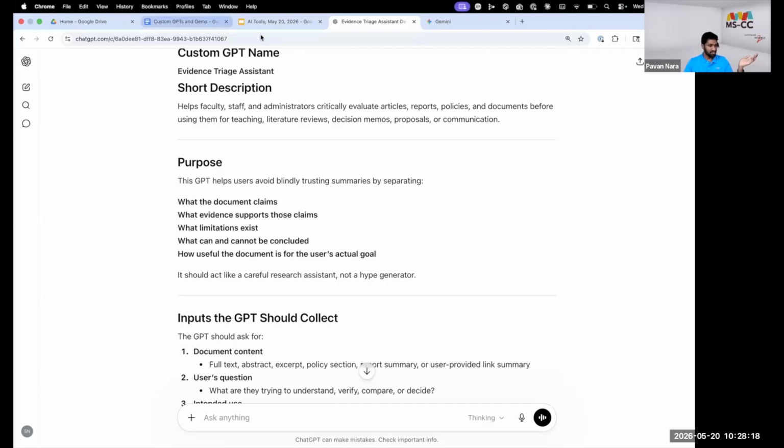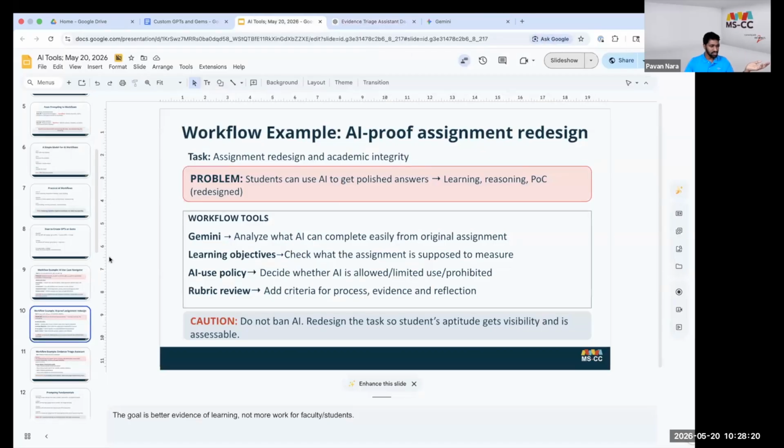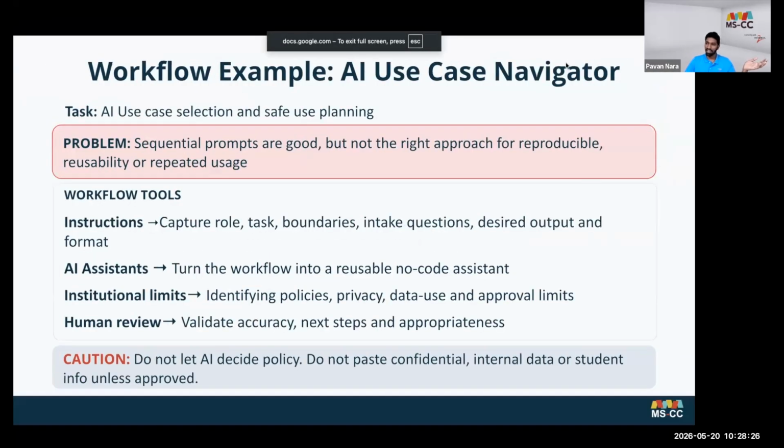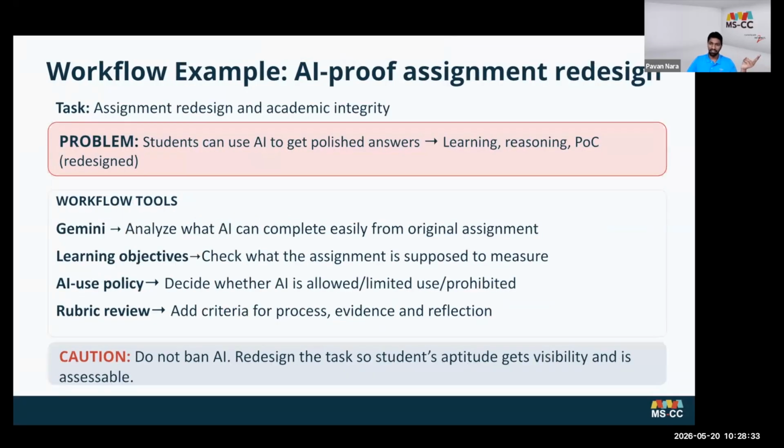Now, so far, we have seen a couple of workflow examples. I'll try to reiterate them one at a time. The first one is the AI use case navigator, and we did see how it actually works. After that, the second workflow is the AI-proof assignment redesign. We gave it a specific assignment, a 5-page report. It gave me a vulnerability score and various inputs on how I can improve it.